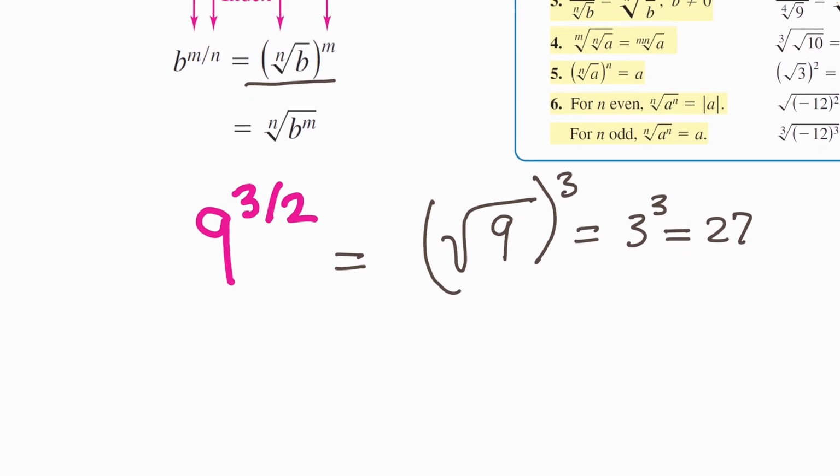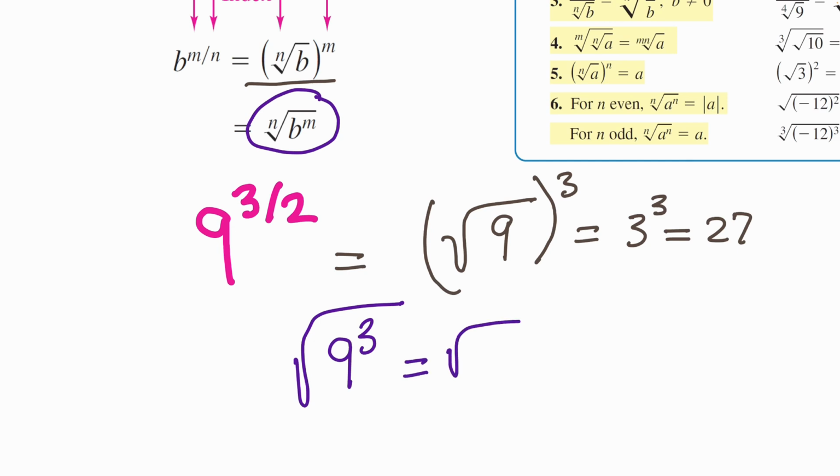Now, if I did it the other way, actually, let me do that in a different color. So if I do it this way, then I do the 9 to the third first, and then take the square root of 9 to the third, then I get a really big number. It still works, but I get the square root of 729. And I had to do that one on my calculator to be sure that that was 27. Actually, I had to do the 9 to the third on the calculator too.